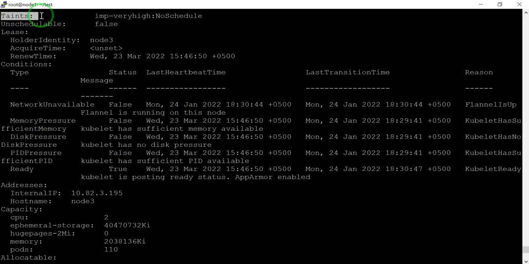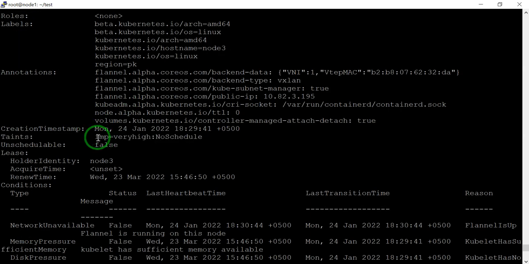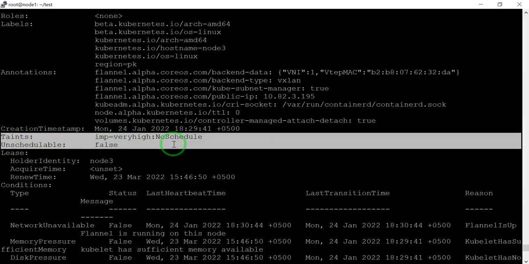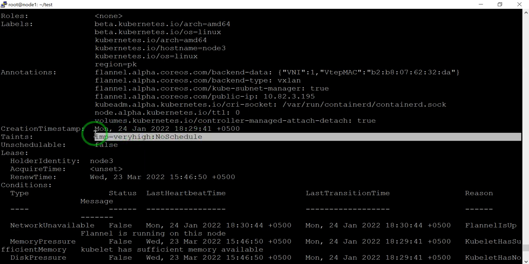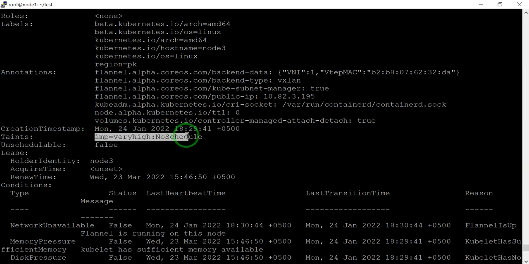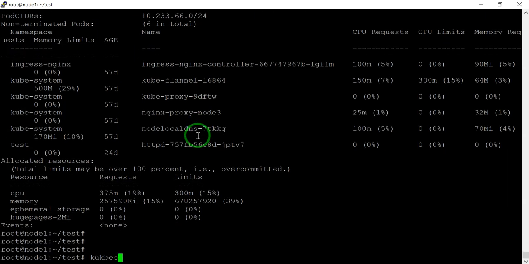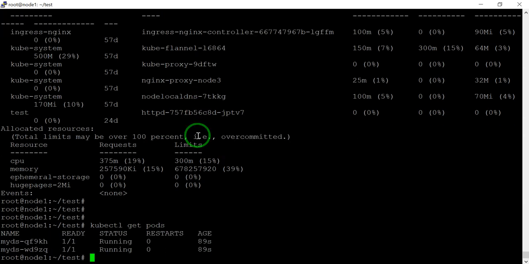Oh, okay. So there is a taint applied. I have already talked about the taints and tolerations. So you have to remove the taints, or you have to go manually into the pod file and put the key, value and toleration in it. Then it will be launched. There is no big deal in it. So it will be launched here as well.